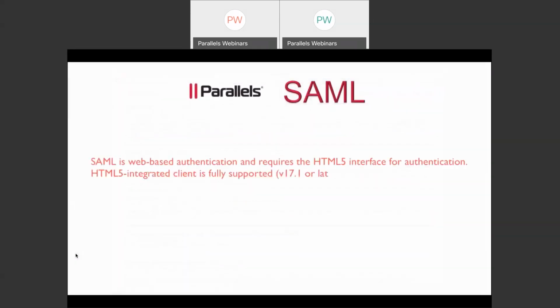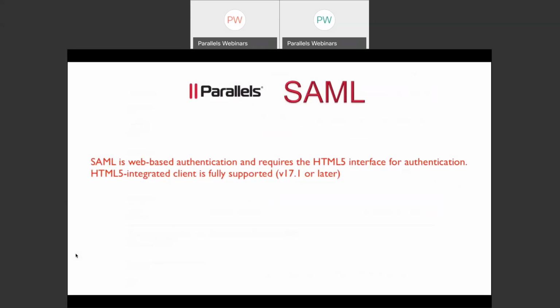So a couple of quick tips I've seen with SAML: don't forget that it requires HTML5 for authentication, right? I can't use the client directly. I have to use the HTML5 interface for the login because SAML is a web-based application. Now, I can use the client and take full advantage of that, but I just have to use the HTML5 integrated client.